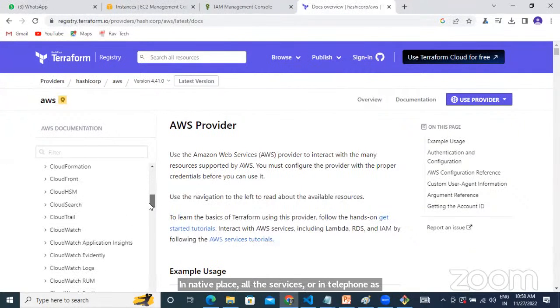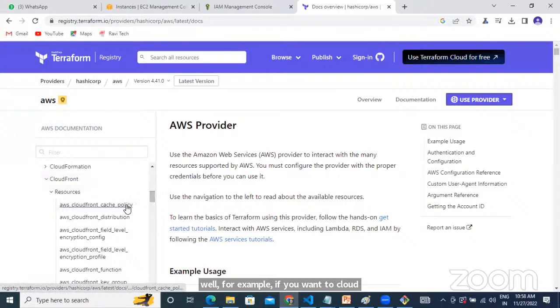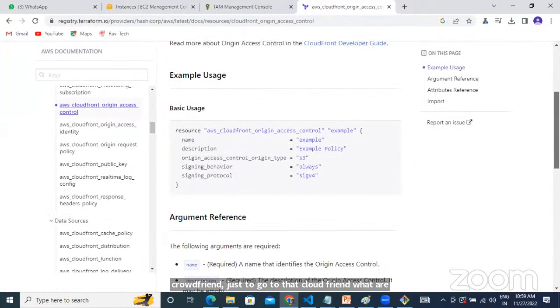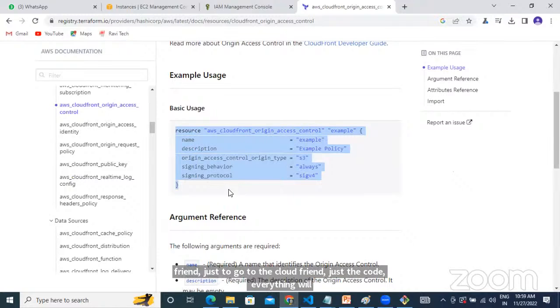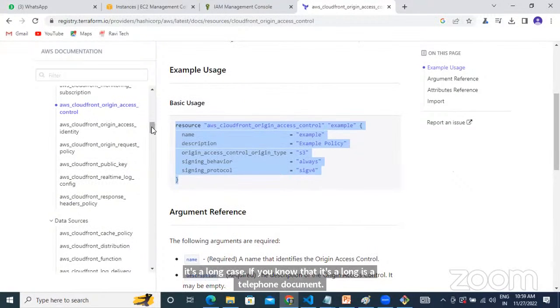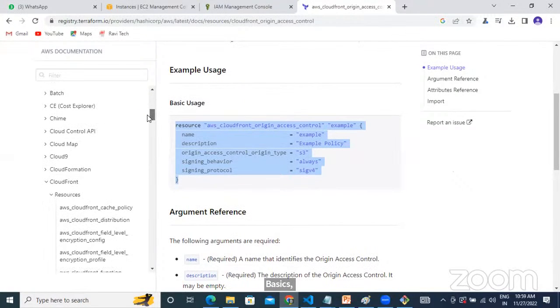For example, if you want to create CloudFormation or CloudFront, just go to that CloudFront. What resources you want to create for that CloudFront, just go to the CloudFront page. Just the code, everything will be in the Terraform documentation, guys. Just you need knowledge on how to use the code, that HCL language. If you know the HCL language or Terraform documentation basics, you can create any type of resource, any type of infrastructure, guys.